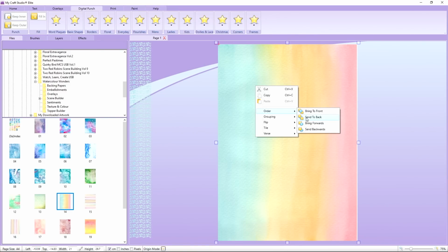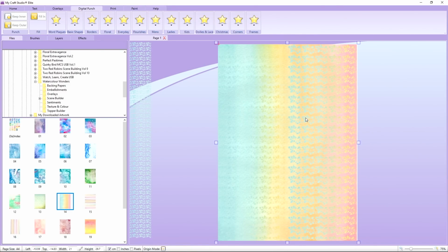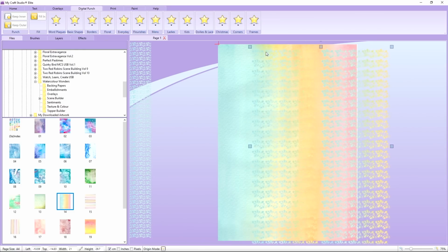It's literally like we've pulled another sheet of paper onto our desktop and just popped it straight over the top of our cutting mat. So we've tucked it behind the punch that we've just done there, and that gives us a different look. So you can see we've actually got a bit more of the colour, making it a bit more obvious. And again, this top corner looks like it's blending out because of the way that the punch actually works with the design, and it pulls those exact pixels from the design to give an exact replica. So we're going to pop this one over to this side. So that's two different sizes that we've done with the same punch.